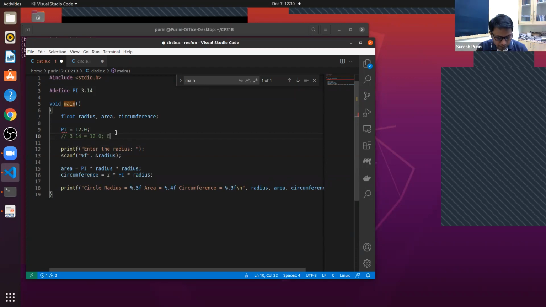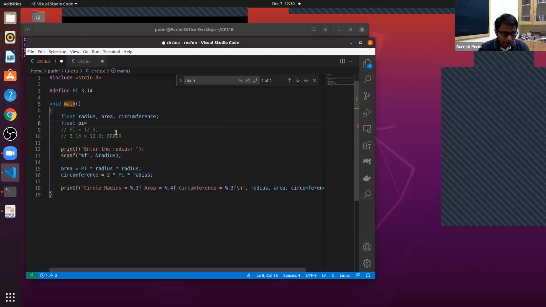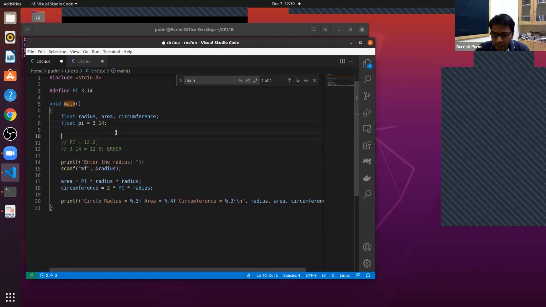So this is not allowed. That is the difference. On the contrary, if it is a variable, say float pi is equal to 3.14, you can change it. And that may not be a good thing. We may accidentally change a variable, and the semantics of the program will change.